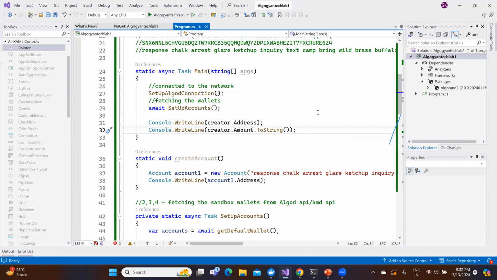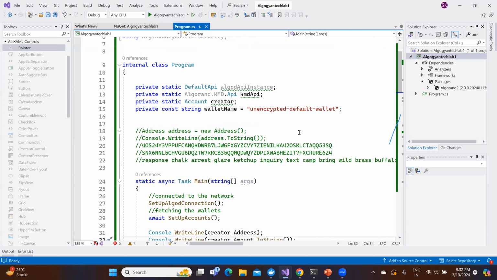Now coming back to our part, so we have seen how to create a wallet address or an account, which got created directly over there, which we were able to use on the test network also. We have seen the sandbox environment also. And in the sandbox environment, we fetch one of the addresses. We can fetch all the three if you want. Let us do that also if you want.